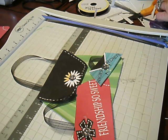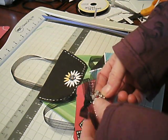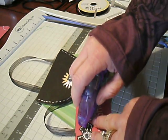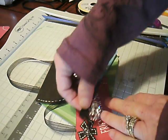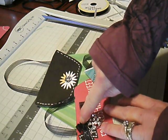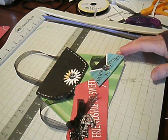And then because I said this was a gift card, I made a ribbon. I just tied a ribbon on a charm. And I'm going to add some glue to the front of this, making it very sticky. You really need a lot of glue on that because it's going to hold a charm. Those charms get kind of heavy. So I'm just pushing that in there real tight. And so there's her little gift. I'm going to give her a charm for a charm bracelet.